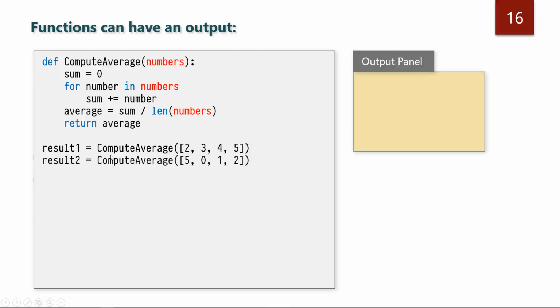All right, and then here's another example. I invoke compute average again. This time I get another number and I store it in a different Python variable. Now I have 2 numbers, and it's up to me to do whatever I want with result 1 and result 2 further here. For this example, I will simply display result 1 and 2 on the screen.